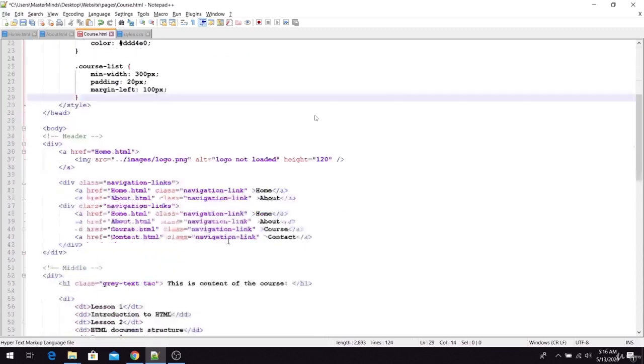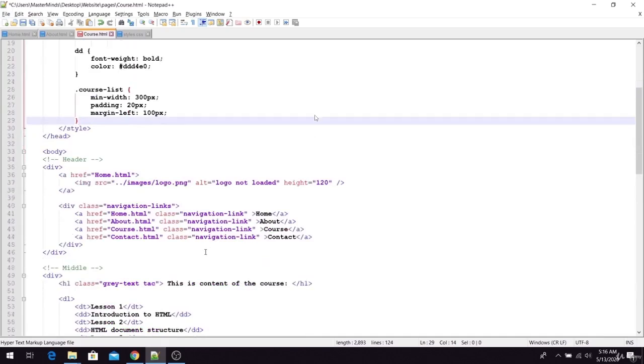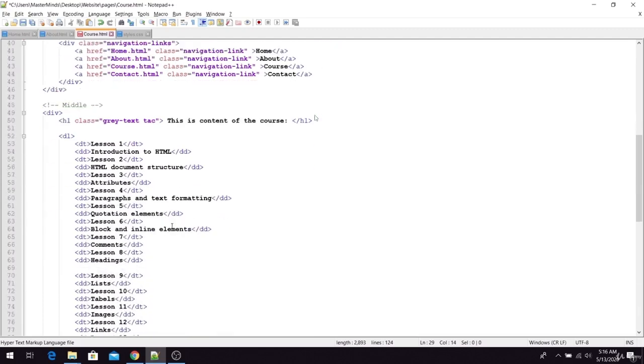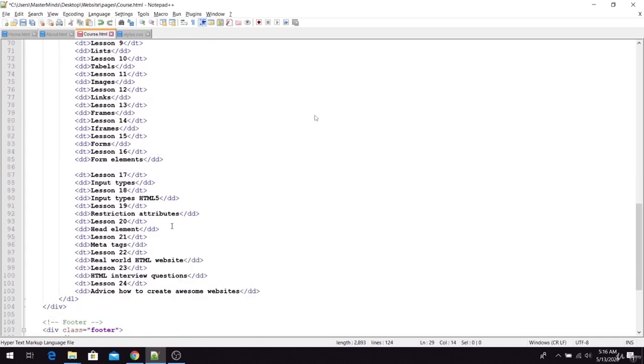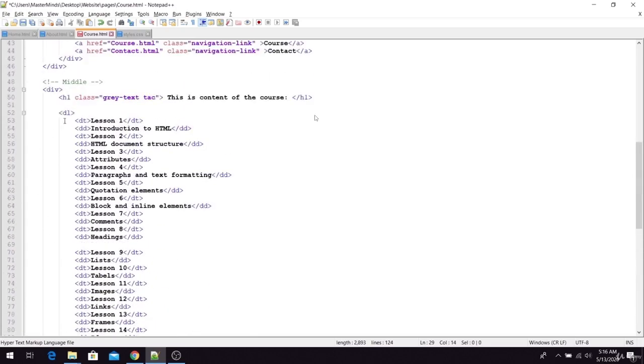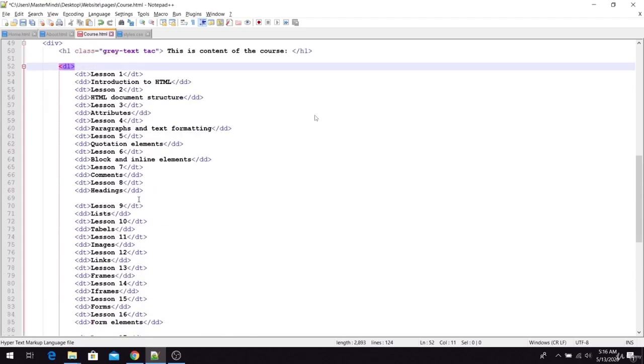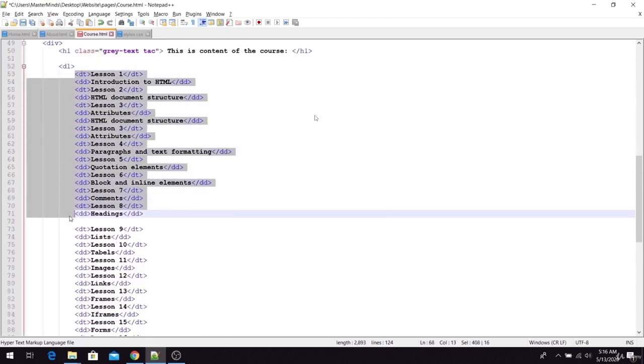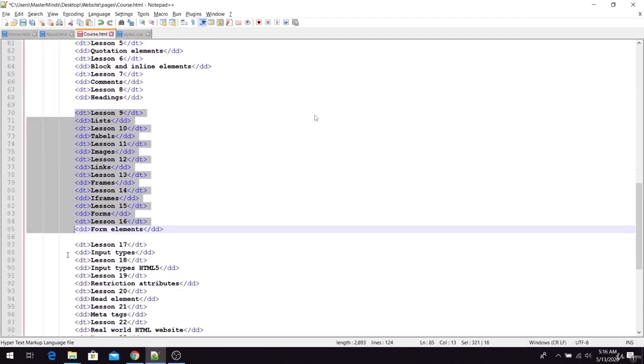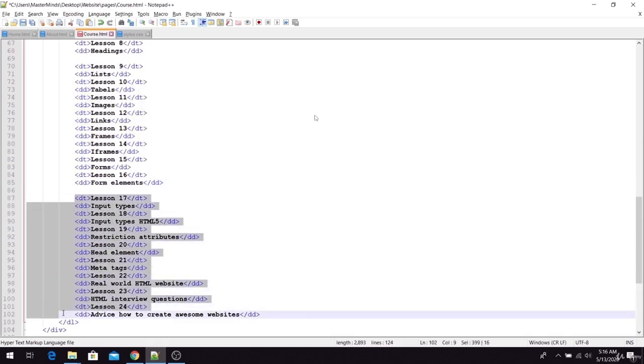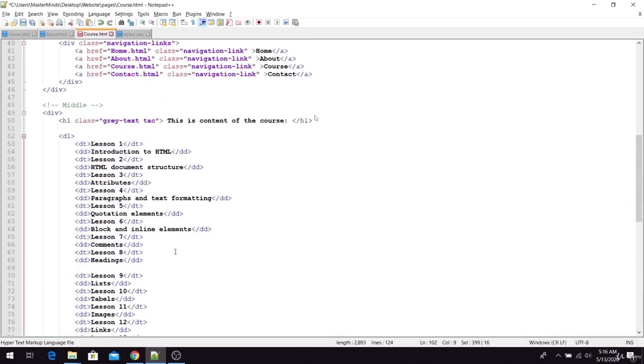So for now, we have one description list element. Inside of this description list element, we have complete content of our course. If we take a look on our DL element, you can see I already separate 3 sections. So I want to create 3 separate description lists from those. Okay, this is gonna be first one. So this is gonna be a second, and this is gonna be third description list. So after lesson 8, let's close our description list here.